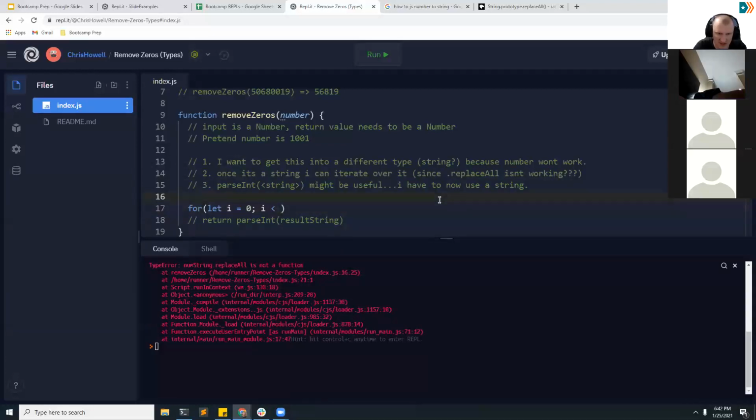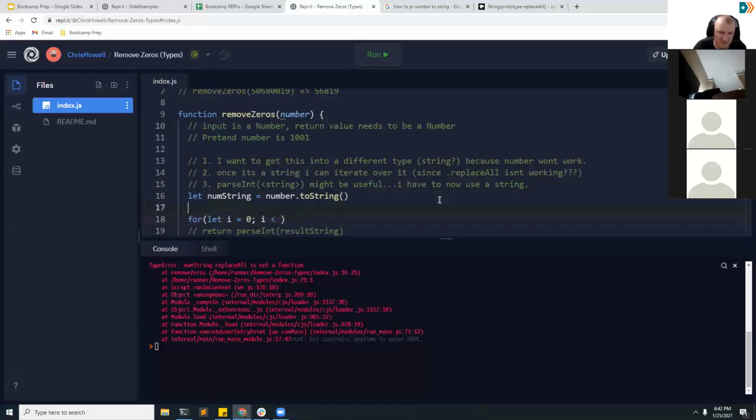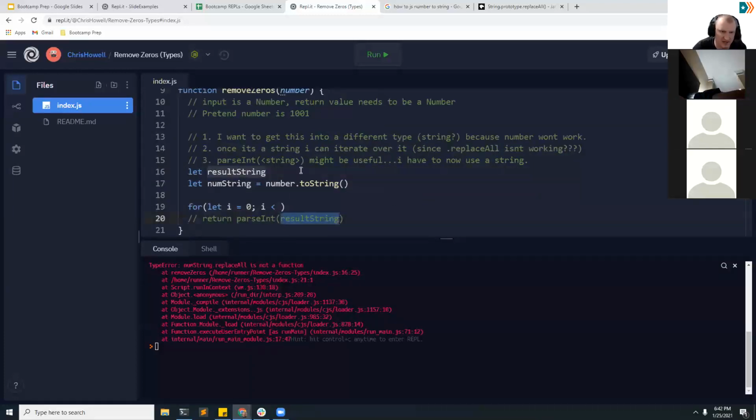Oh, I deleted my string, didn't I? Num string equals number to string. I need that. But I'm also going to create another one called my result. Wait, what did I call it down here? Yeah, result string is empty. I'm going to do something with that. Concatenation, right?